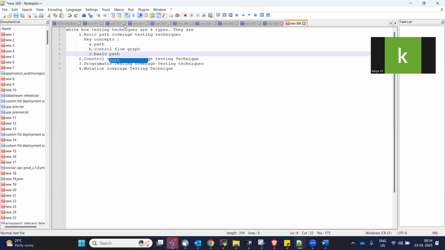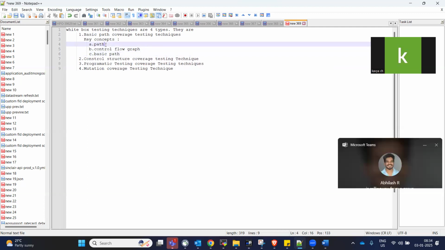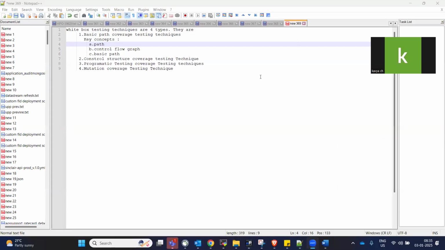First one is path, a unique route through the program's control flow graph.